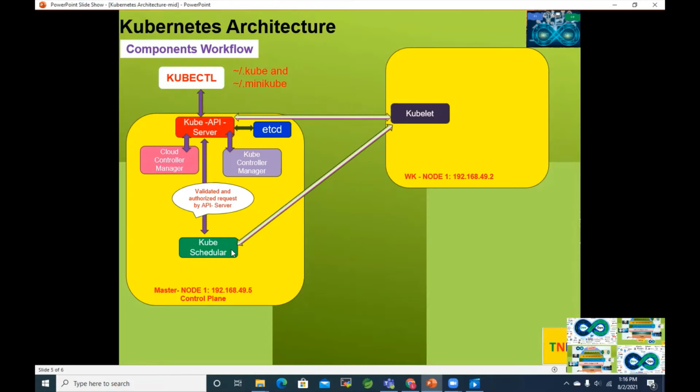So what's going to happen? The scheduler is going to tell kubelet, which is a process running on the worker node, that there's a requirement, there's a workload, a manifest file or whatever deployment is required. I need to run this deployment on this worker node. So then what is kubelet going to do? It says, all right, give me the information.